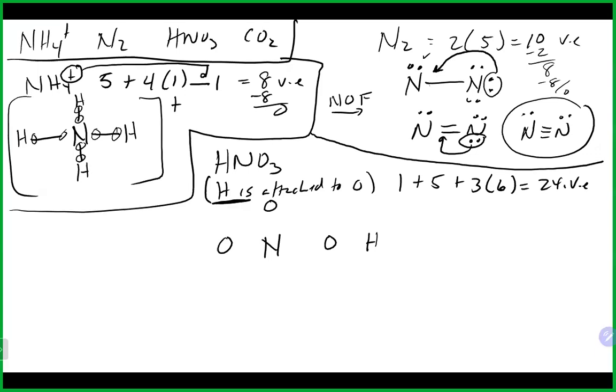We still work it the same way, which means we're just going to connect everybody here with a single bond. So we're just going to single bond it up here all the way across. And again, in this case, we did 4 single bonds. Each counts as 2 electrons, so that's 8 electrons in this case. And that's going to give us 16 more to go.